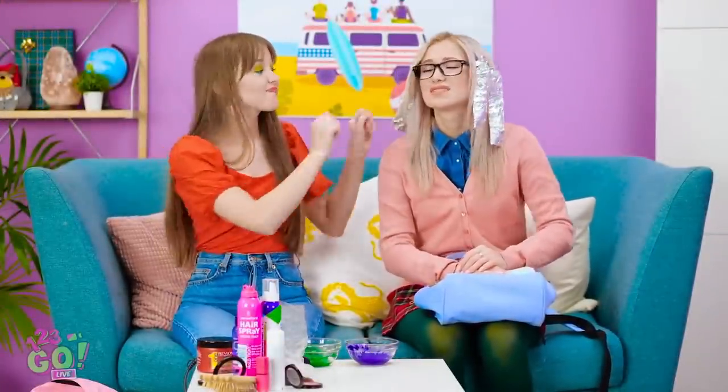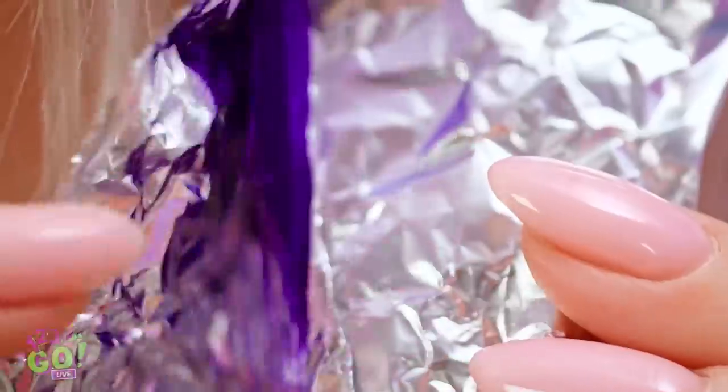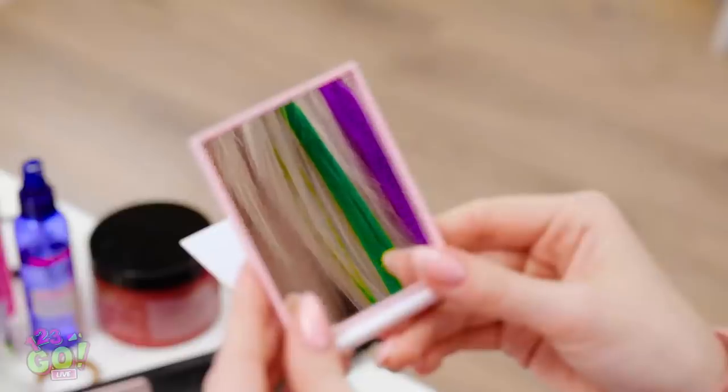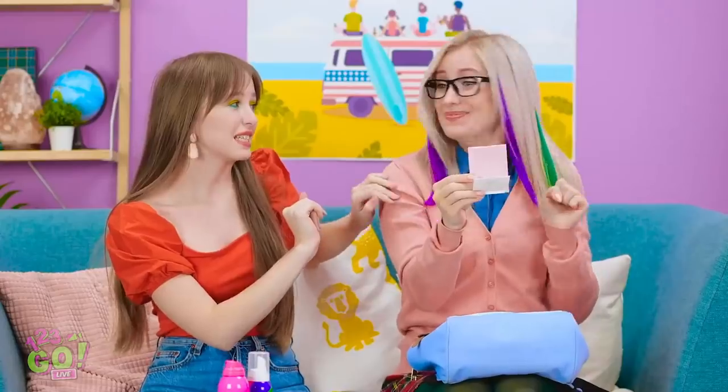Okay, time to check your hair. Just unwrap the foil and voila! Oh, I think I'm too scared to look! Wait, is that my hair? It's green! And purple! Wow! It's so cute! I love it!